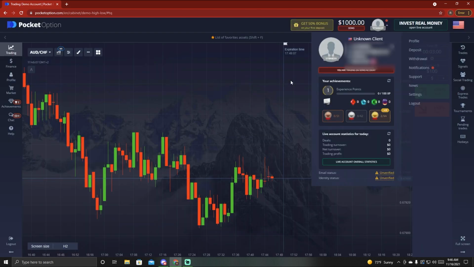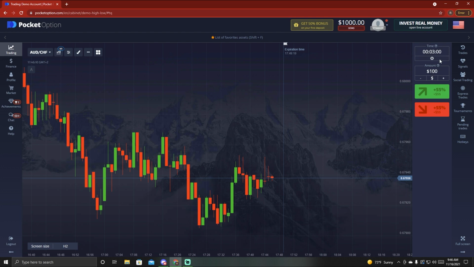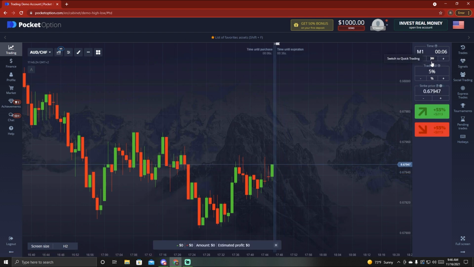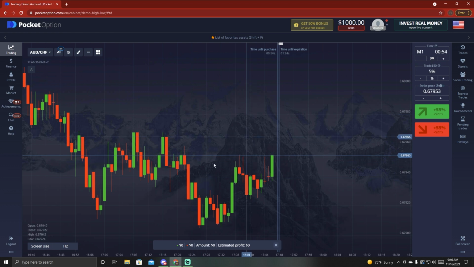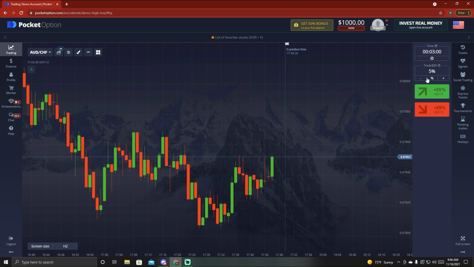What do I mean by that? When it's refreshing, let's say that I have 3 minutes right here and I have $100 that I want to trade. The amount won't change. Matter of fact, let's change that to 5%, right? So the amount won't change. However, if the chart resets, your time will. So it might pop back to this and then go back to 1 minute. So when you're trading, before I put in a trade, I always look to make sure my time is right and to make sure that my percent is right, right? So I'll just go up here and be like, oh, it must have refreshed while I was analyzing the market. So I just hit that like that. I'm good to go. So don't be too fast where you're like, oh, this is my entry.